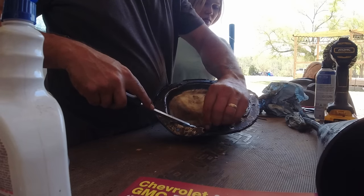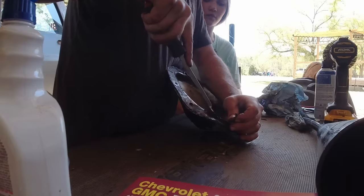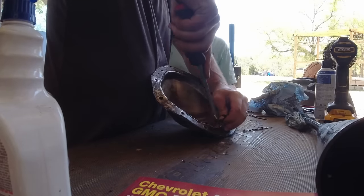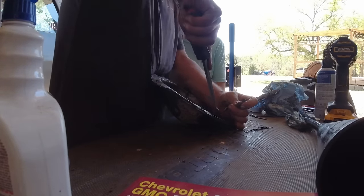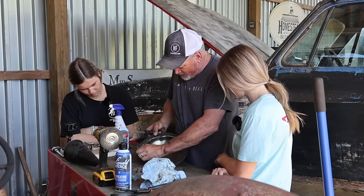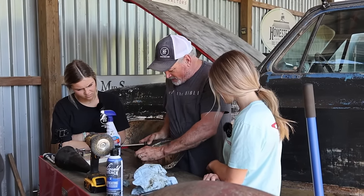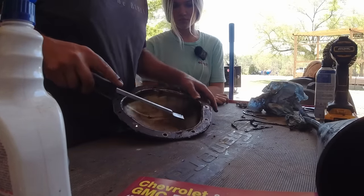Because we got to get it all off or it won't make a good seal. This is called RTV, and we're going to put high temp RTV on there to replace this old stuff we're taking off. This is black. I think they make different colors for different temperatures, but we're going to go with a high temperature because that's what it was supposed to do.